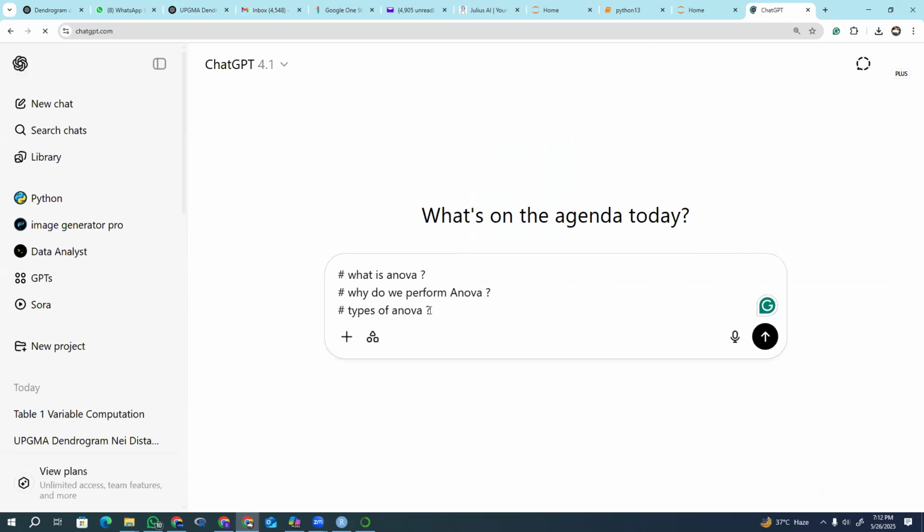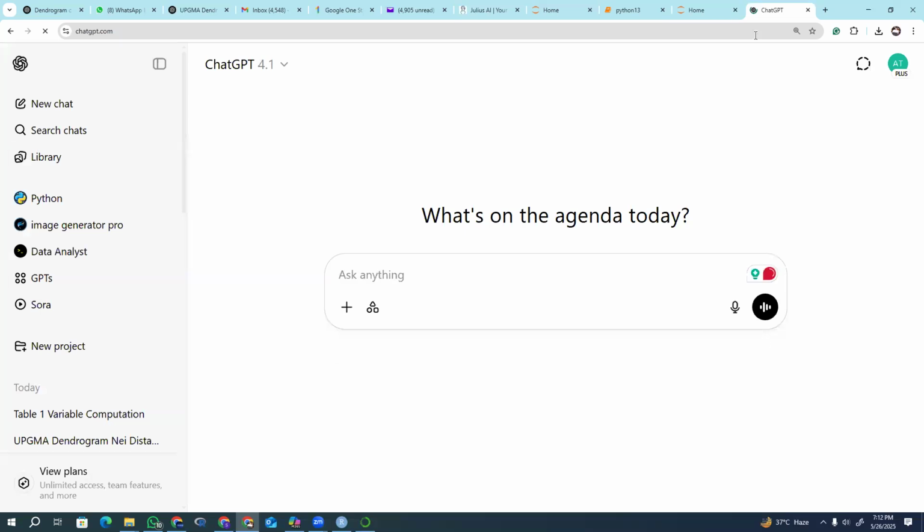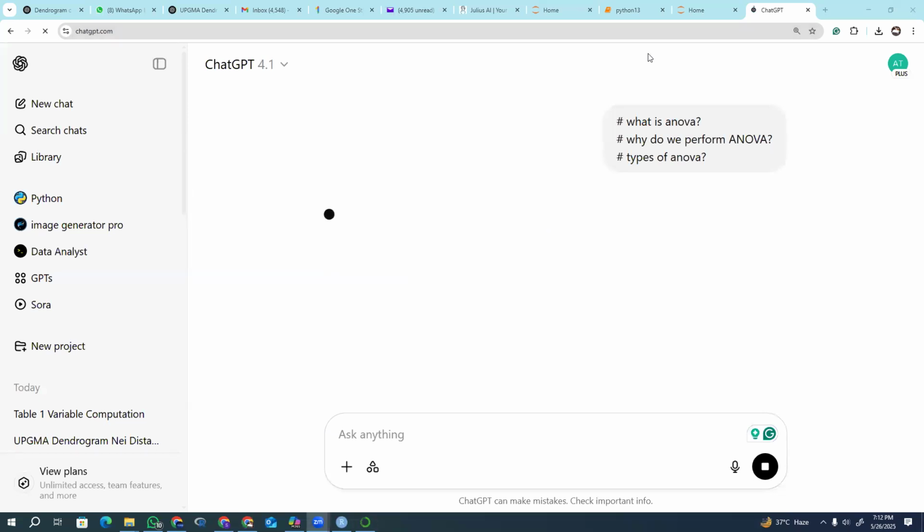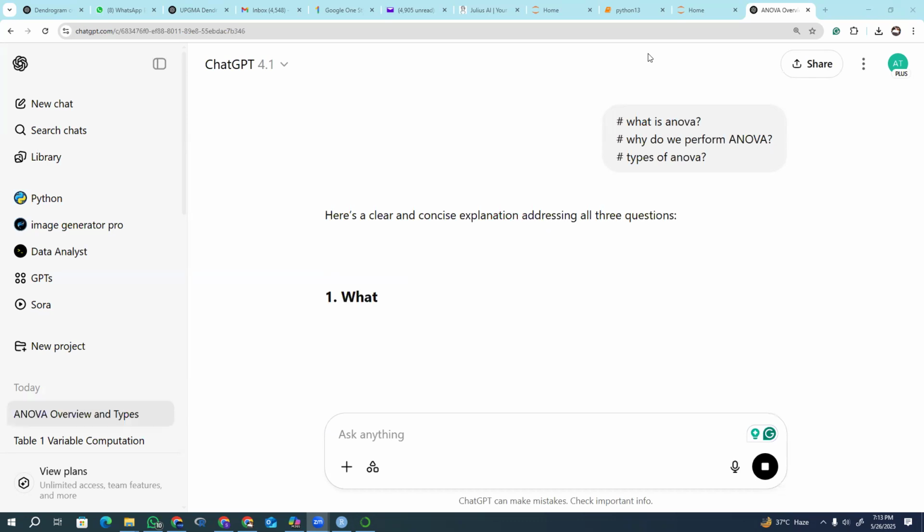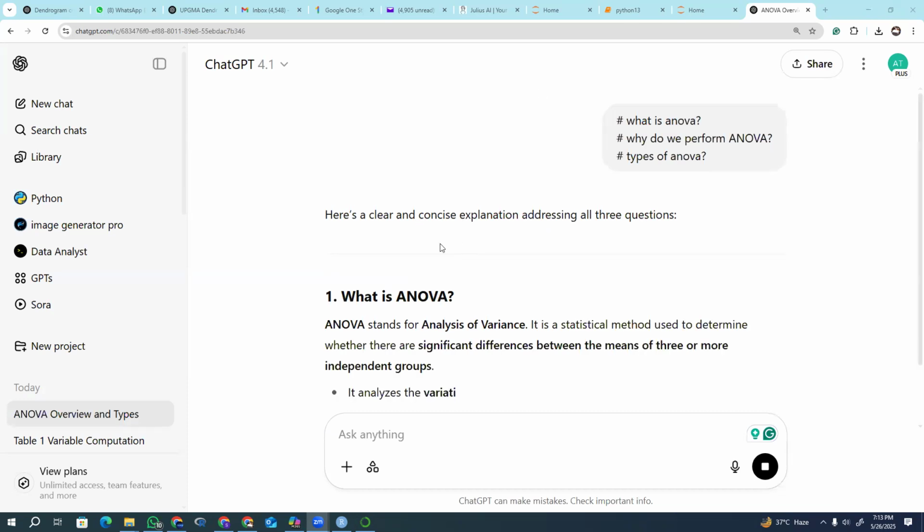Paste here and send this message to ChatGPT. It will give you a reply. Here is a clear and concise explanation addressing all 3 questions.